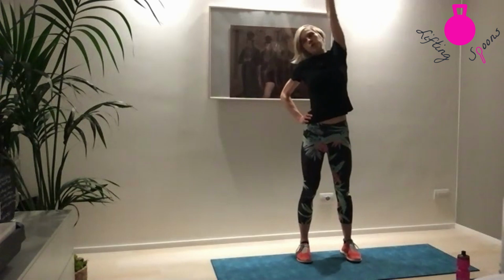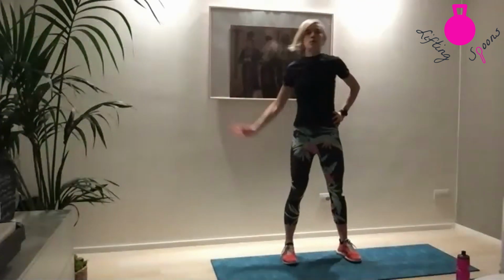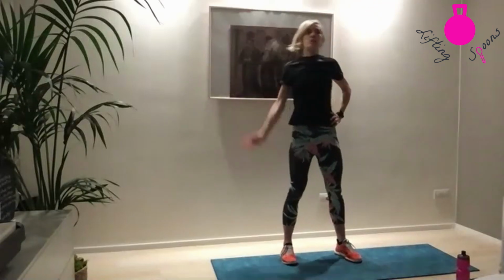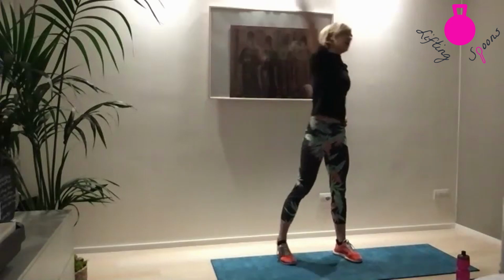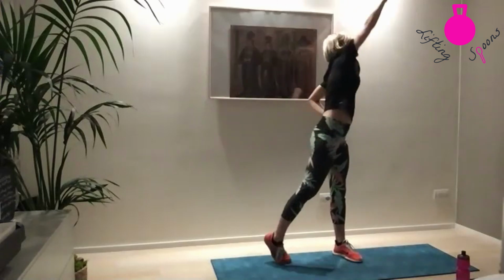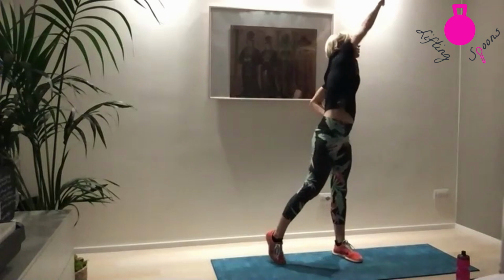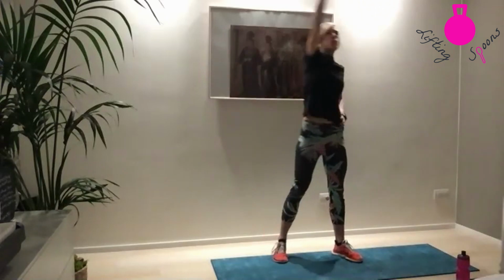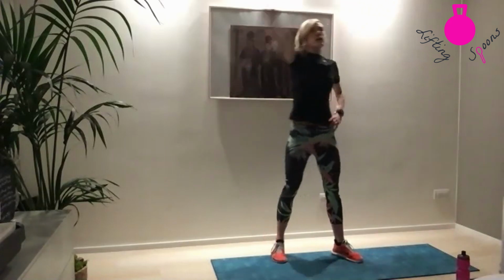And we're going to swing with our right arm to the right side. And when I swing, I'm also moving my right ankle. So I'm turning with my right ankle. So I'm pointing kind of with my whole body in the direction where I'm moving my arm. So I do that for a couple more times, and then I'm going to switch to the other side.